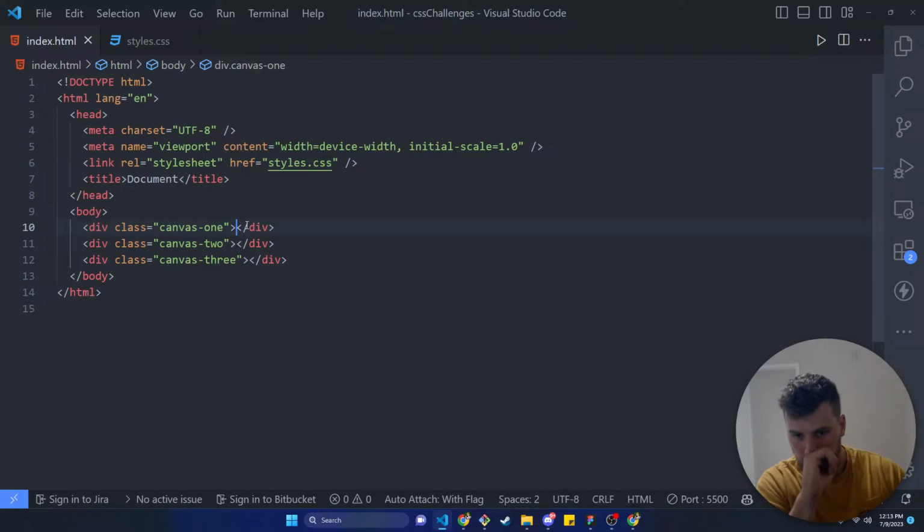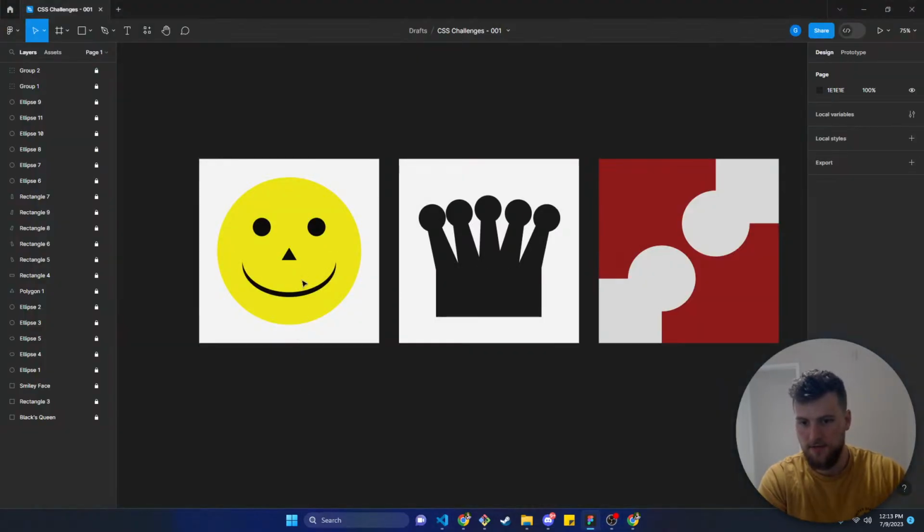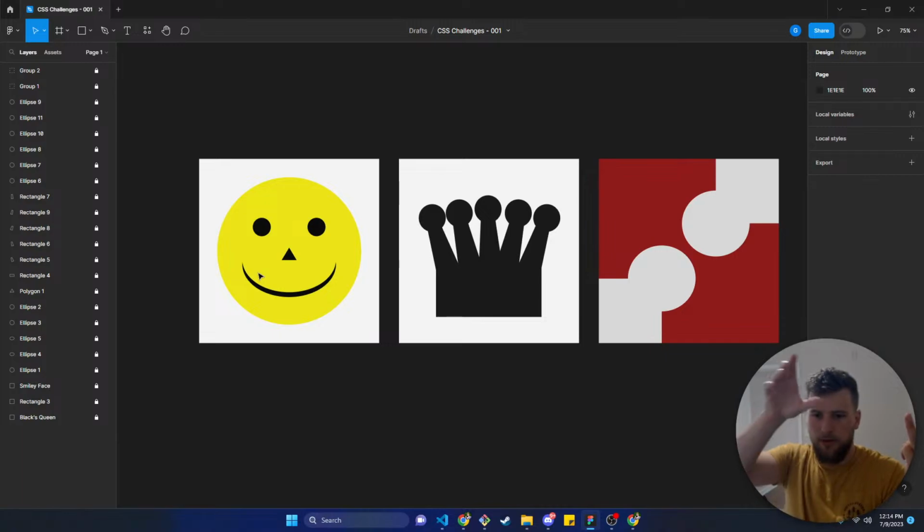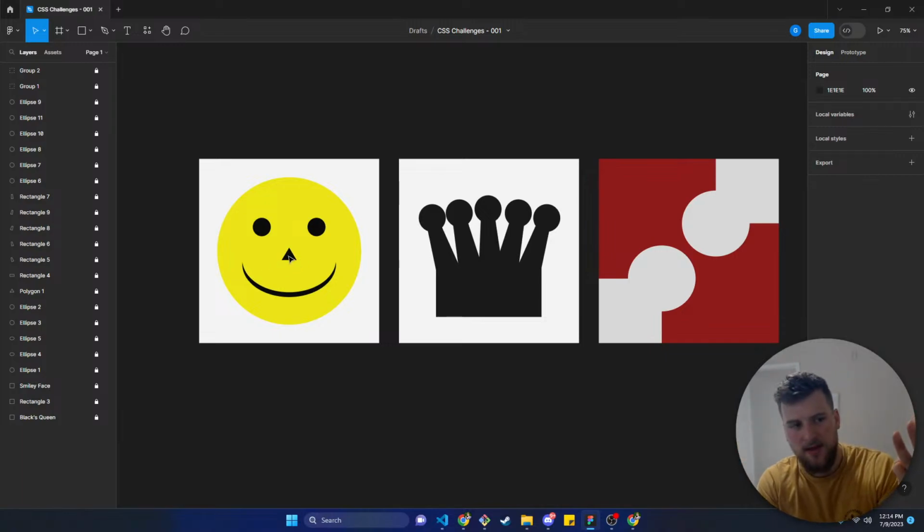And let's look at Figma here. So the first one is a smiley face. What do we have? One is going to be the circle, so that's layer 1. We've got a little black circle that's going to be the smiley face. So that's 2 layers, another yellow circle on top of that that's going to create the little punched out black smile piece. So that's 3 layers, and then the nose and the circles for the eyes are probably going to be on the same layer. So that's 4 layers. So we'll need 4 divs in there.